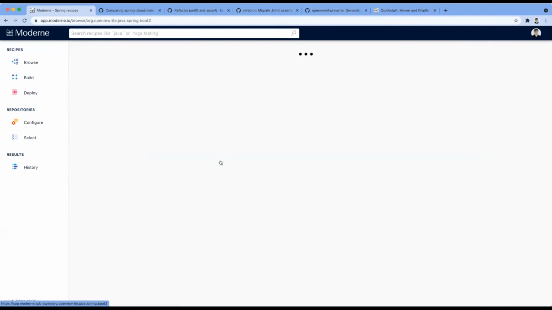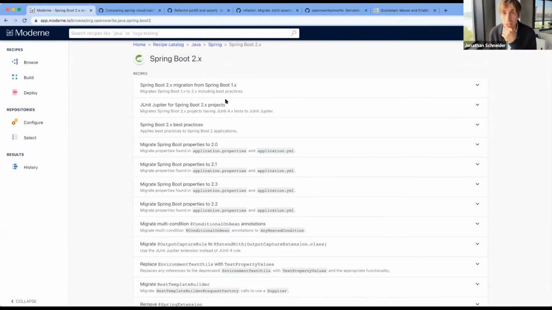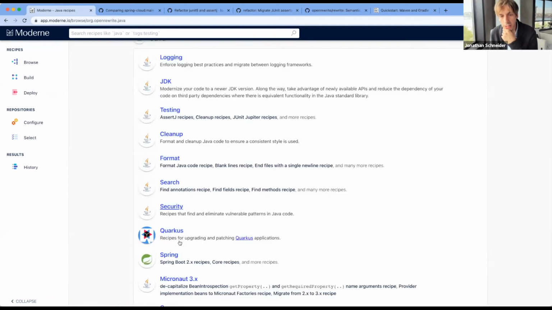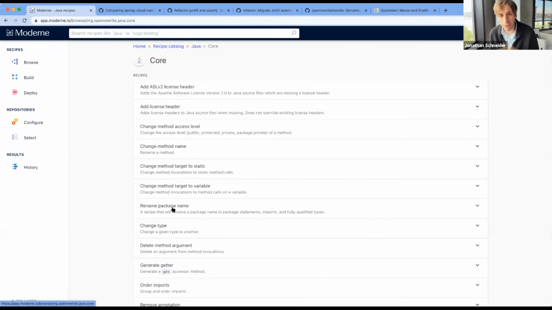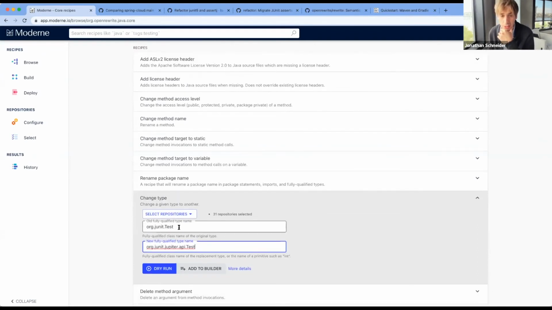And along the same lines, can we change the annotation as well? The annotation, absolutely, yeah. Those things are usually pretty simple. You could just do change type, like org.junit.Test to org.junit.jupiter.api.Test. That one's not quite that simple, of course, because some of the parameters have changed. And so we do have a recipe that encapsulates this change. But if this is an annotation, it'll hit an annotation. If it's not, it'll hit something else.